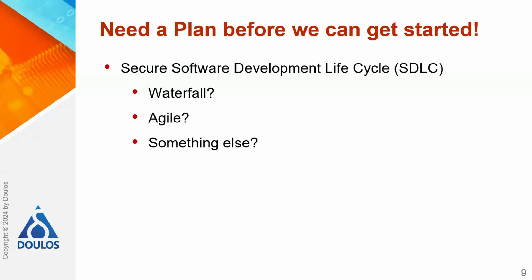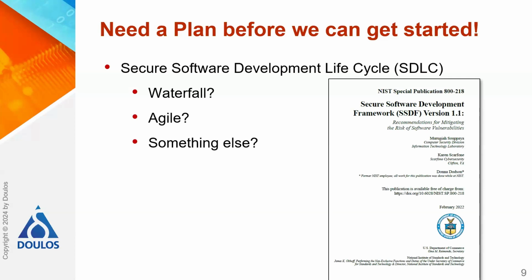Well, how do we go about adding security features into these steps that we know that we've got to do anyway for any project? Well, again, another free resource that's very useful to get your hands on is this NIST special publication 800-218. Okay, so in case you're not aware, NIST is the US National Institute of Standards and Technology. And they have written a lot of the documentation that defines standards and guidelines related to security. Okay, so part of the US government.